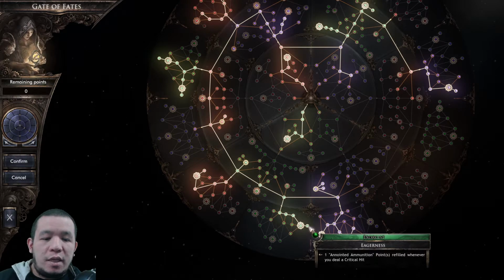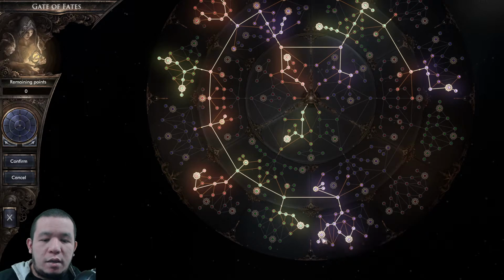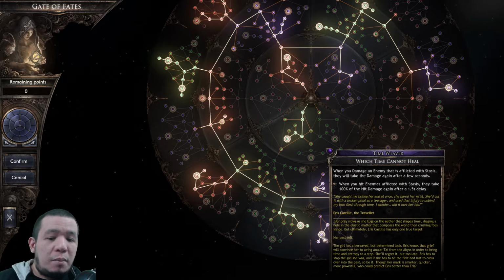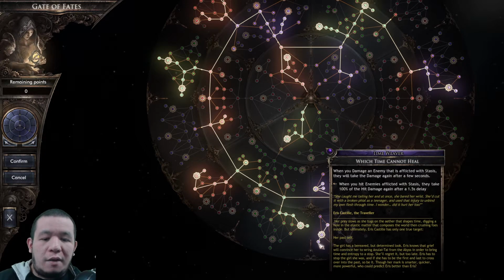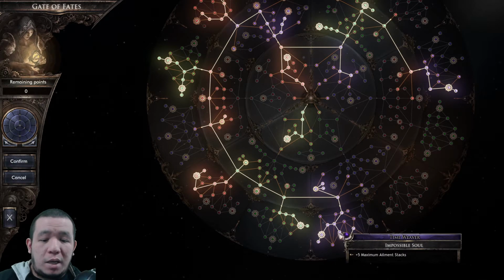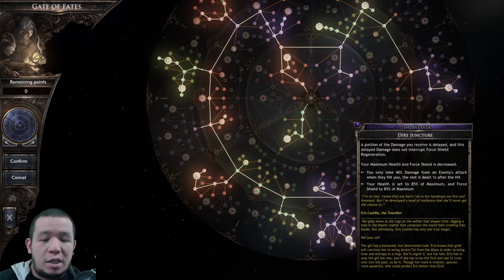And after this, I took these two nodes here for additional ether damage, and that additional ether damage will happen after a 1.5 second delay. And then after these two, I took these two nodes here for additional max ailment stacks, and also this node so I will only take 40% damage, and then that other 60% damage I will take after 1 second.